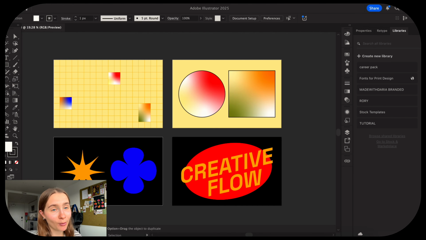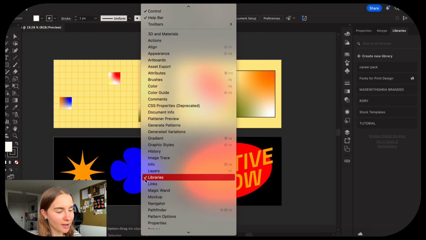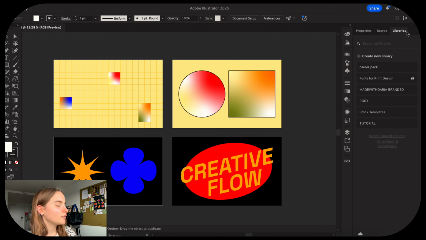So to open the library, once again, you go onto Window, Libraries. Mine are already switched on, so if your tick is not there, it means it's not going to be open, but basically that's how you open it. Libraries. What are these for? If you have a personal brand, if you have a selection of colors which you're using all the time and you just keep them all saved there, to use in many of your projects across different designs, this is a perfect section for you. If you're working on a brand, a long project, and you also want to use the same colors, the same graphics, icons and patterns across different Adobe Illustrator documents, and not just Adobe Illustrator, you can use the libraries.